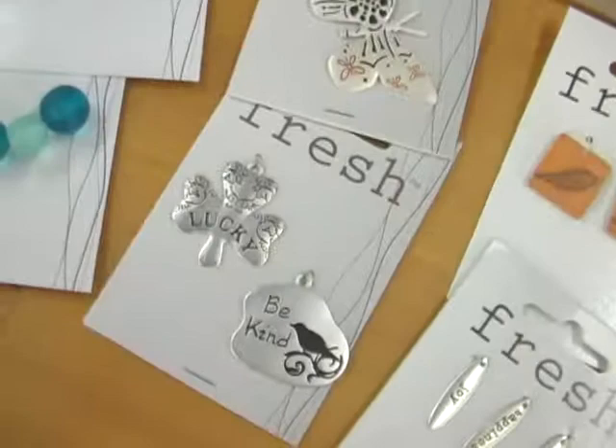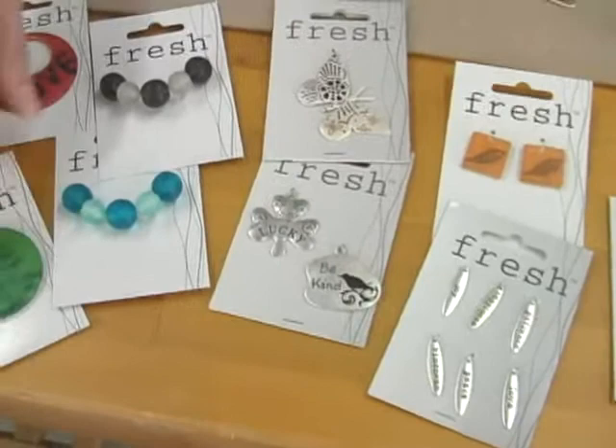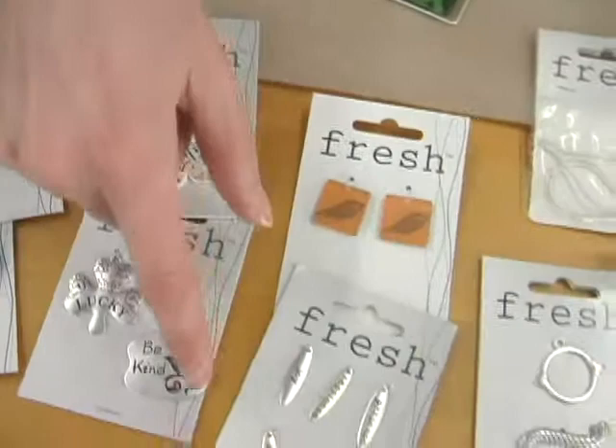These are the etched metal pendants that come in funky shapes, and they have words and nature-inspired designs. They're nice because you can stack them on top of your resin pendants, and they look really good because you're putting such opposite materials like metal and resin together, so the metal shows up really nice with that background.